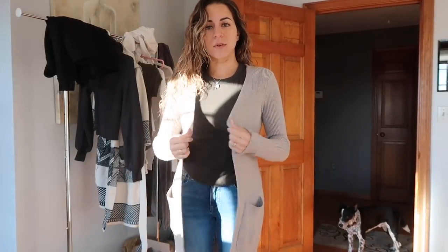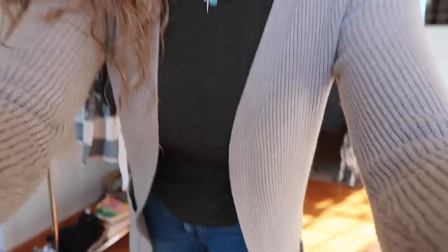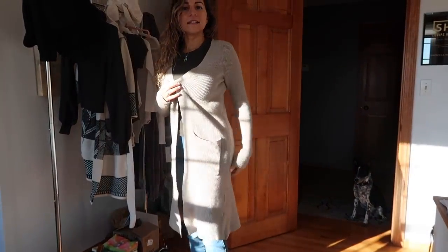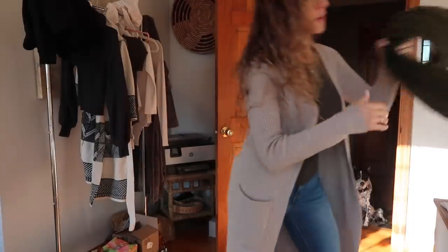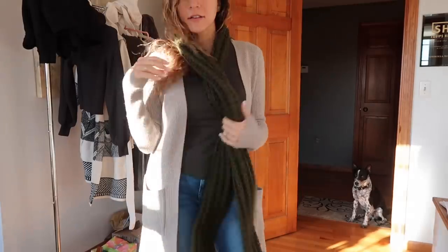I'm really excited today because I'm going out for coffee with my former boss. I haven't seen her - it's probably been a year because I went to visit her when she retired. We're gonna catch up a little bit. I've got this outfit on and I'm gonna throw a sweater on top. I don't know why but when I wear long sweaters I feel like I can't wear a coat. This is really long, all the way down past my knees. I'll probably just wear this and maybe throw a scarf on in my favorite color of course.